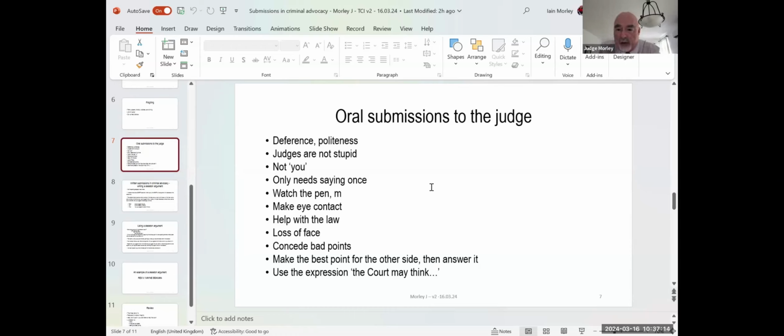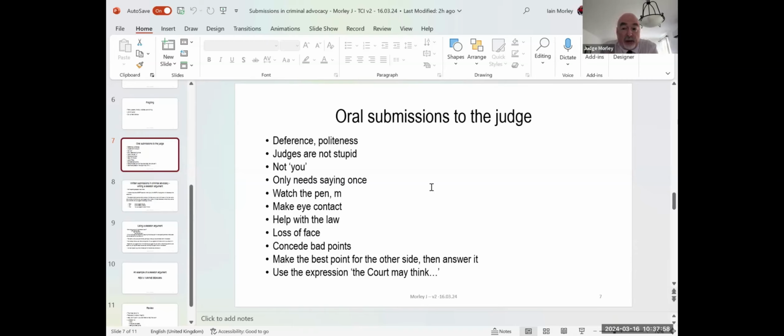So when you start referring to the law, help with it. Bring the judge to the relevant bit. Wait for the judge to catch up. Make sure the judge is at the same spot that you are at when you start to read whatever the ratio of a case is or whatever the legislation is. Help with the law rather than just blather it out in staccato machine gun style, expecting that the judge knows all about what you're talking about, because judges don't know chapter and verse everything that's in the legislation and the case law. Make sure that before the judge you concede bad points.